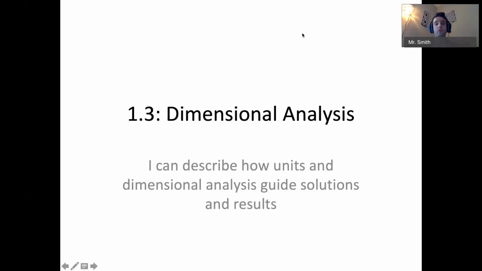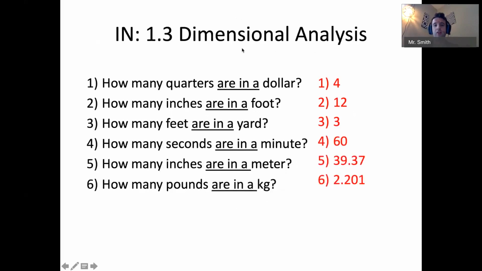Hey folks, today we're going to be talking about this thing called dimensional analysis. That's the technical name for it. I'm going to call them conversions, but just know if you see the phrase DA or the letters DA, it's dimensional analysis conversions. It means the same thing. What we're talking about here is stuff like this.